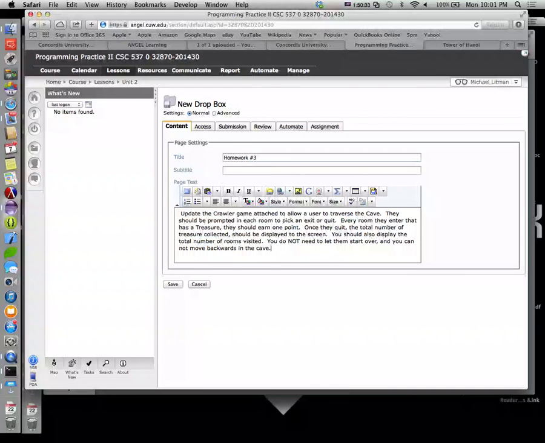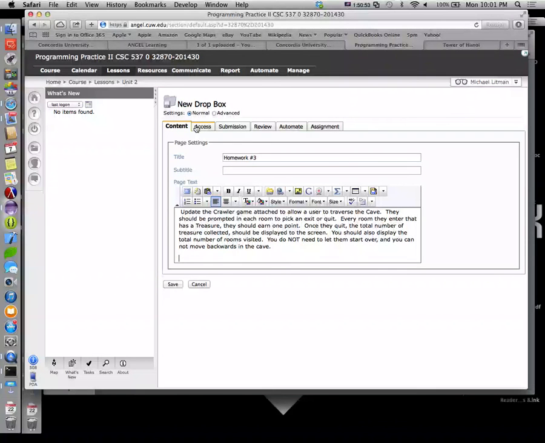Make sense? So basically what you're doing for this assignment is you are traversing a tree data structure that we happen to have called a cave, whose nodes happen to be called rooms. Okay, questions about what I'm asking you to do for that?